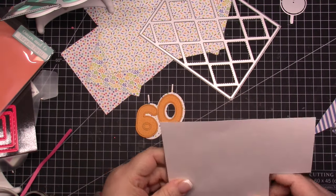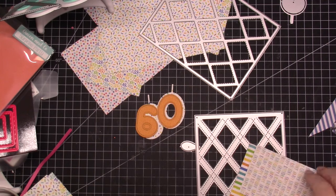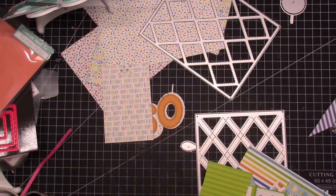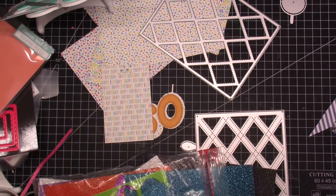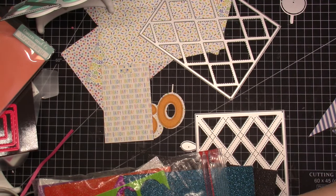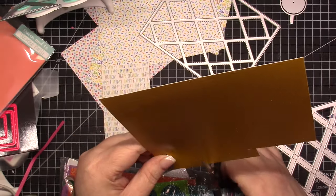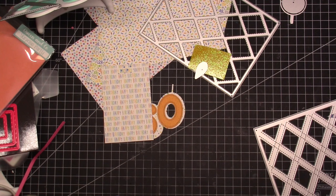All right. So I'm going to cut down a piece of sticker paper and a piece of cardstock to 5.5 by 8.5, basically, and then I'm going to trim it down. But I'm going to go ahead and put this on sticker paper, so it is going to cut out the lattice pattern. Again, I don't like to mess with glue when I'm working with a shaker card, and we're going to be using a shaker pouch. That is why I went with the adhesive sheet.